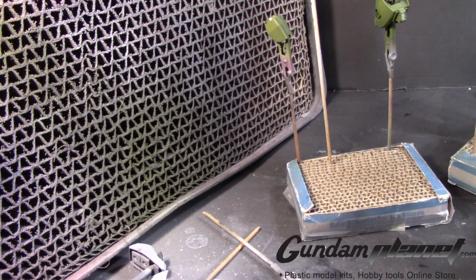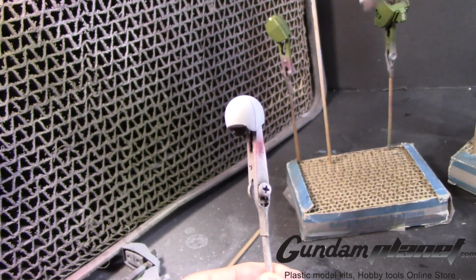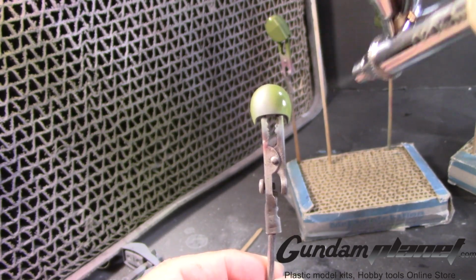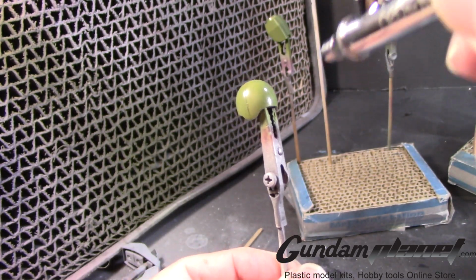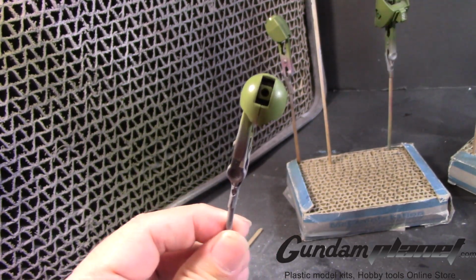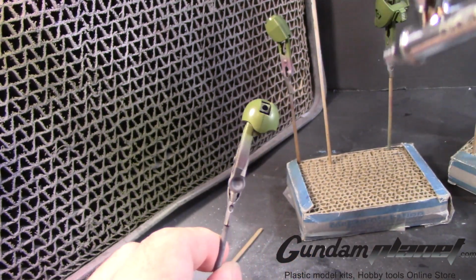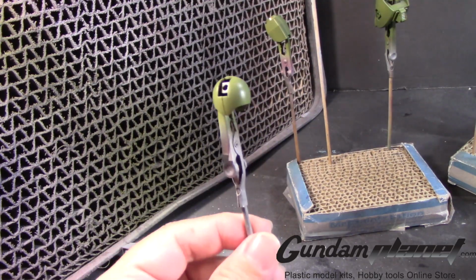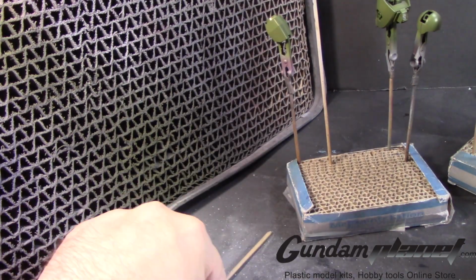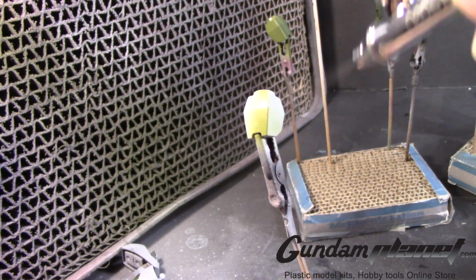Let's do one more part for shits and giggles. Just roll a part here. I'm not seeing any problems with this paint. Maybe I have to wait until it dries to understand it. But for now, I'm digging this paint. I'm not seeing any problem whatsoever. So let me finish up the remaining parts, and we'll move on to the next color of this build.